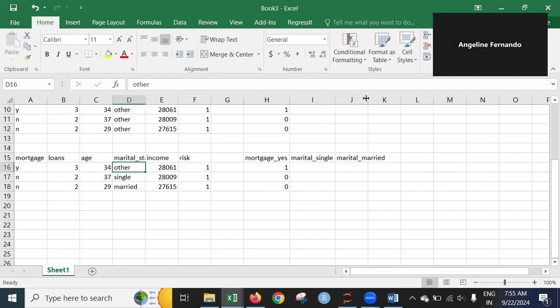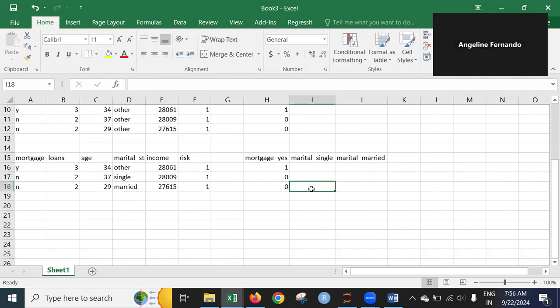So I need to check: this is a married value, so this is 0, and married is set to 1. This is a single person, so this would be 1, and this would be 0. And this one is neither this nor this, so this is 0 and 0. So we need only 2 variables to represent all the 3 categories. Married, this flag is set to 1. Single, this is set to 1. And other category, 0 and 0.